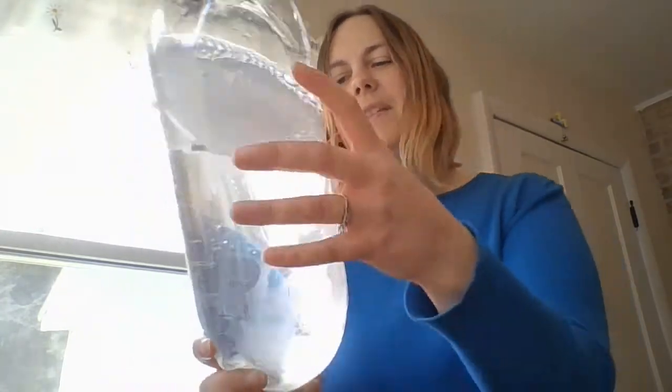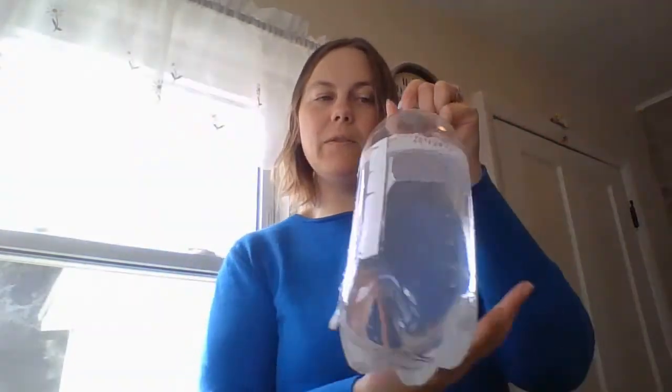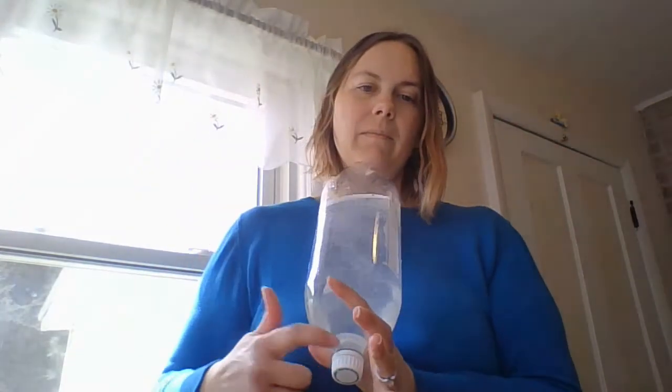Okay. So it just takes practice. Get enough speed to get going really, really quickly. But that's why it's a simple experiment, so you can do it at home and see how big you can get your funnel to form, and if you can get it to go all the way down to the top right here. And then you have a tornado.